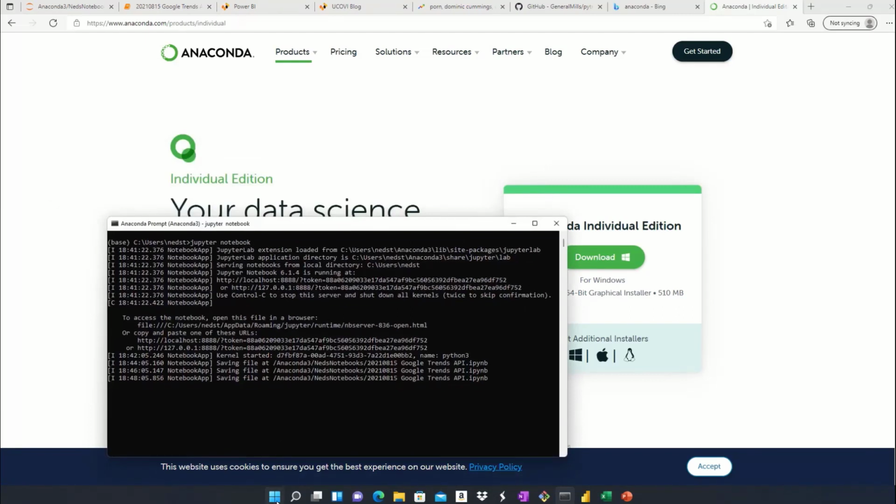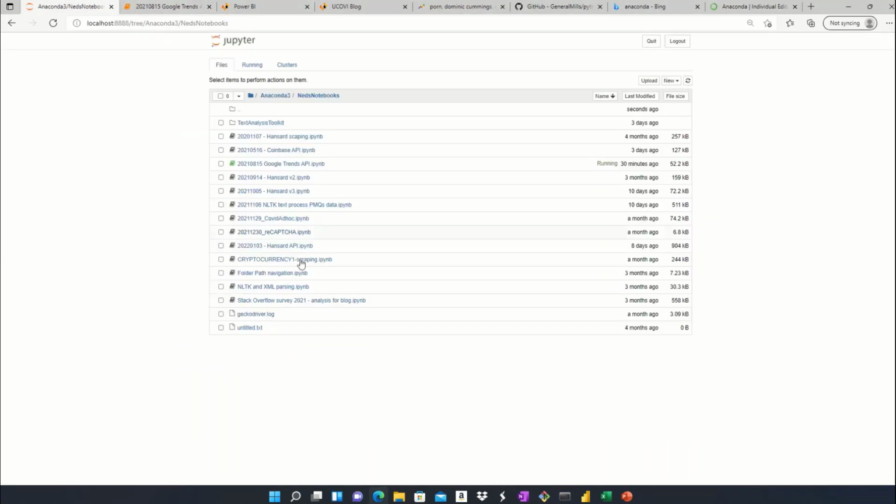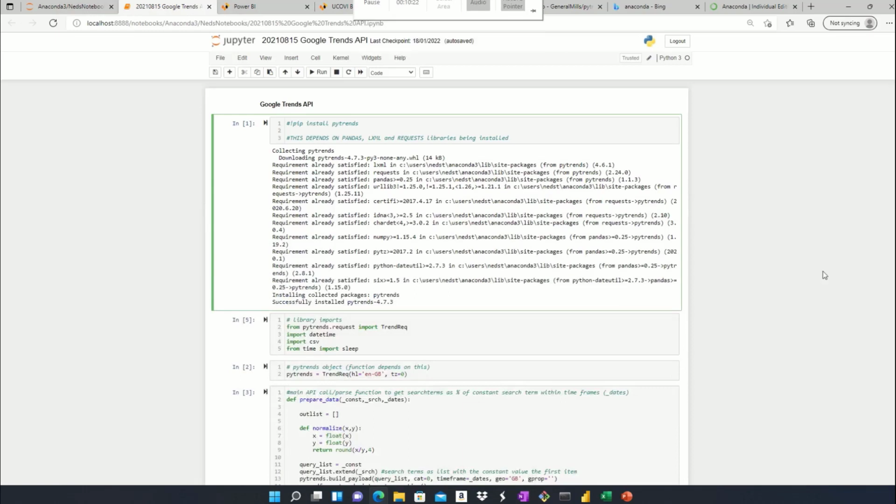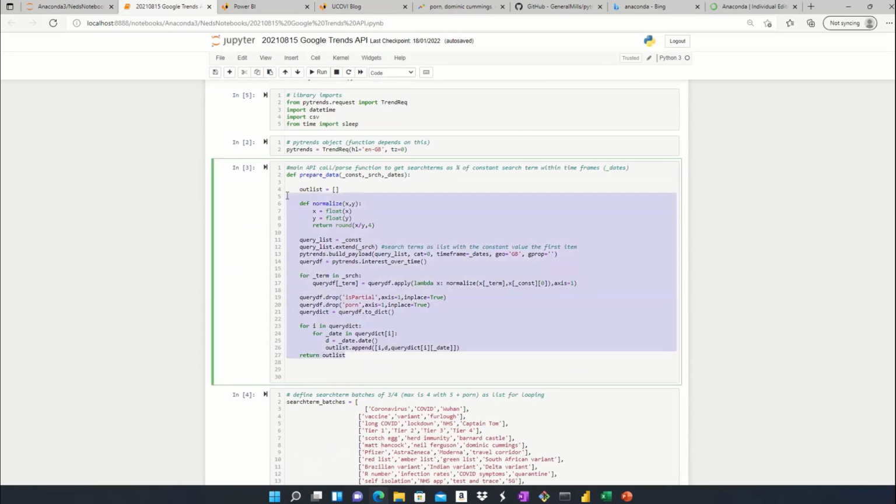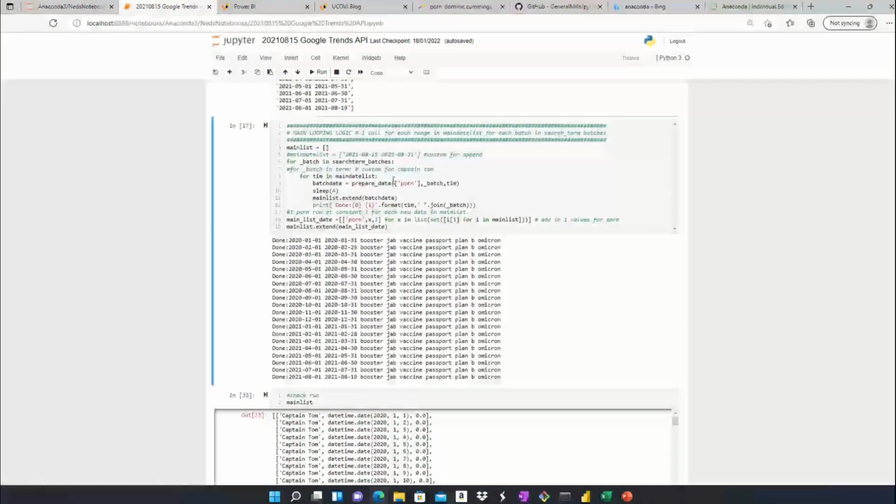You then run it, and it gives you a command line proxy, or something that looks like the command line, called an Anaconda prompt. And you can then type into the Anaconda prompt, like you type a command into the Windows command line or terminal, Jupyter Notebook, and that fires up Jupyter, in which you can create a new notebook. A notebook is essentially a coding environment. It's a batch of code that's broken up into cells. In each cell, you can run a self-standing block of code which outputs something to the output box beneath it. So that's the output of that bit of code.